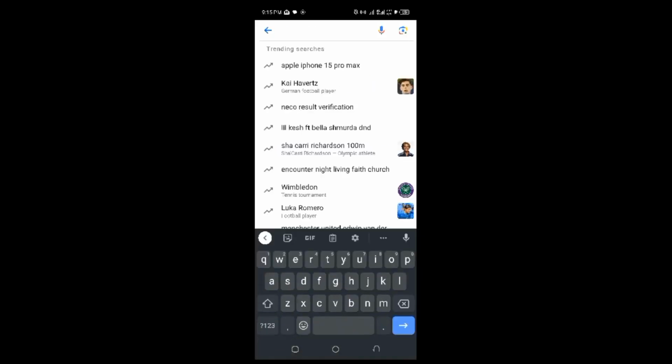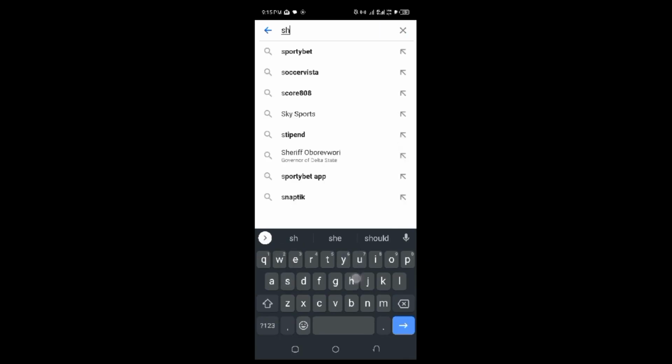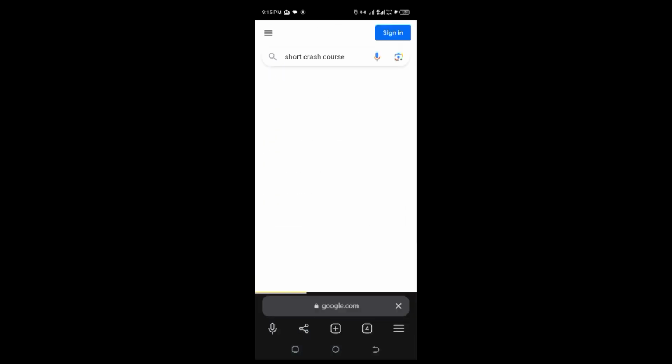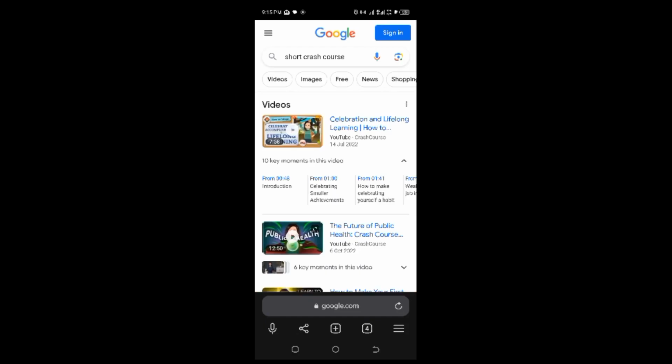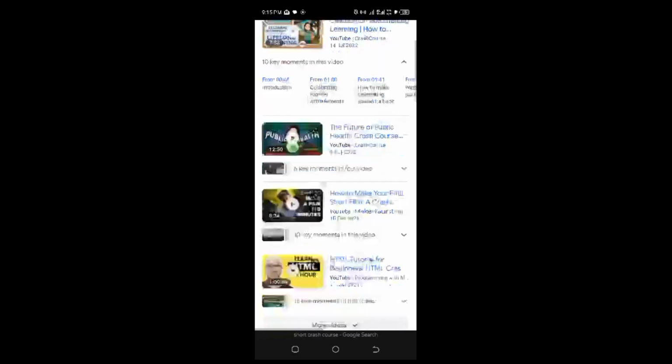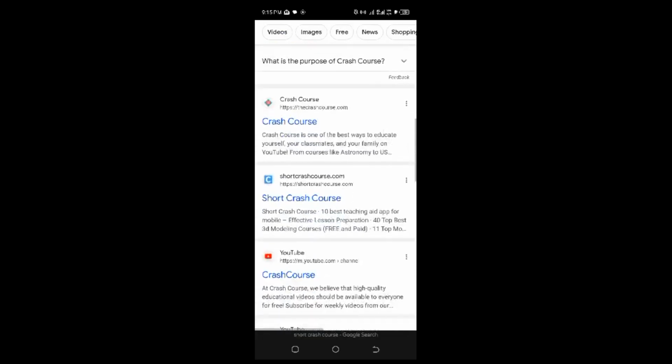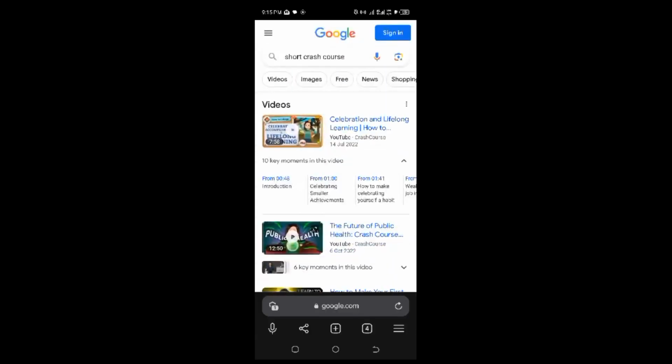So let's search for something like short crash course. So now if you can see, it's just bare. There's no statistics. We're not seeing any data and all that.